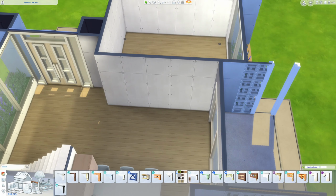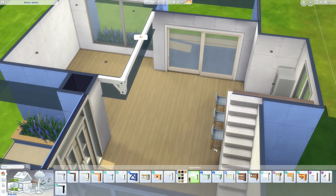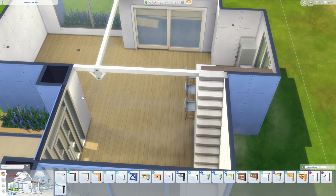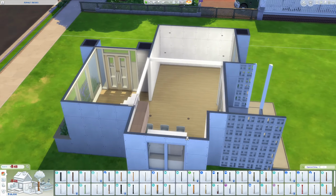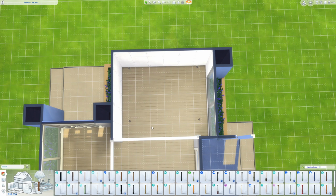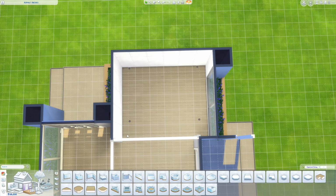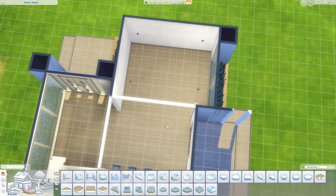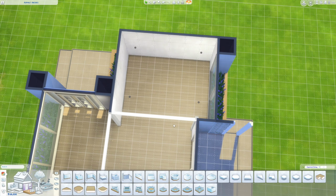About our living area, I think that I might wanna divide it somehow. But I think that for that I will need to use some Seasons, because I think that Seasons columns and spandrels are beautiful. Some of these Get Together columns so that it kind of divides the area, but the area is not too divided, however weird it sounds. I don't think that I will need to place here any more walls or any more columns, but this way it's kind of already settled that this is the living room.